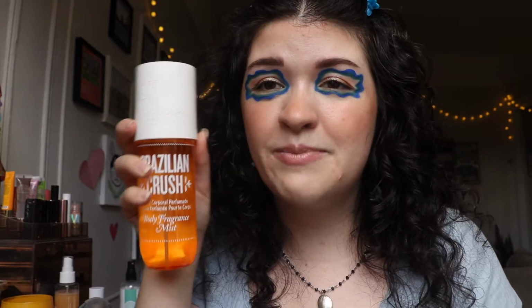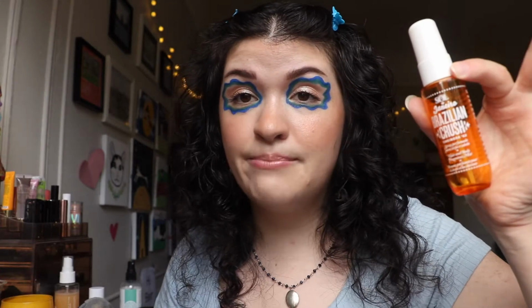I prefer a body mist that I can just spritz a bunch of times and I'll smell really nice for a while, and then it'll fade away and I can choose a new scent if I like. I was a very Bath & Body Works body mist type of gal. I love having a bunch of body mists, and this one gives me Bath & Body Works nostalgia vibes, just because it's the same sort of body spray thing, but the smell is amazing. I love it so much. Clearly I love it. I have a big bottle of it now, but this is an empty that I am glad to have a full version of.